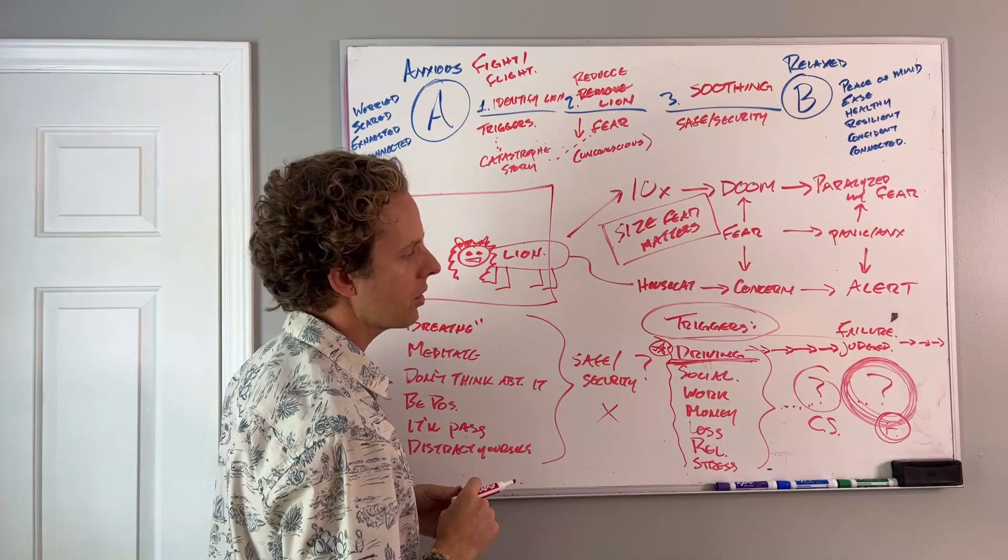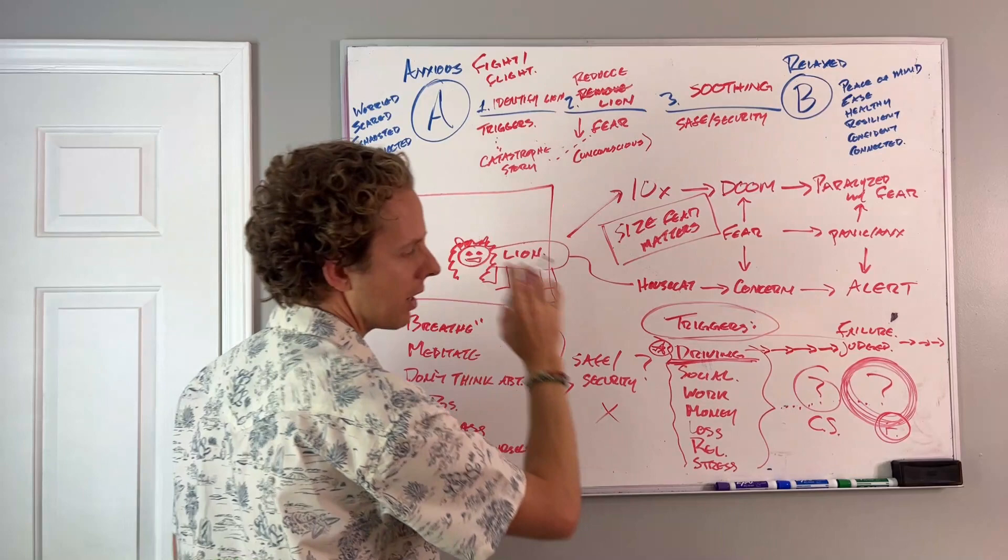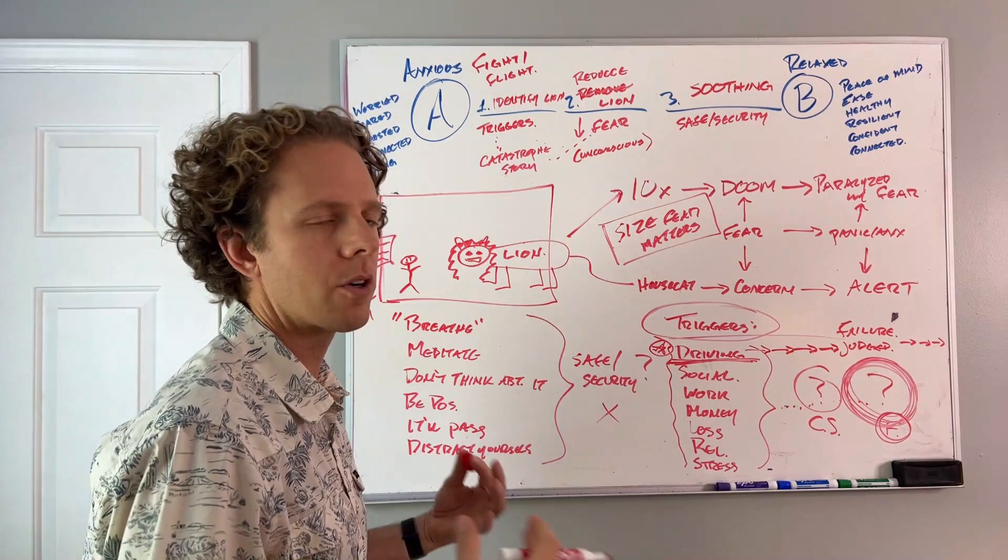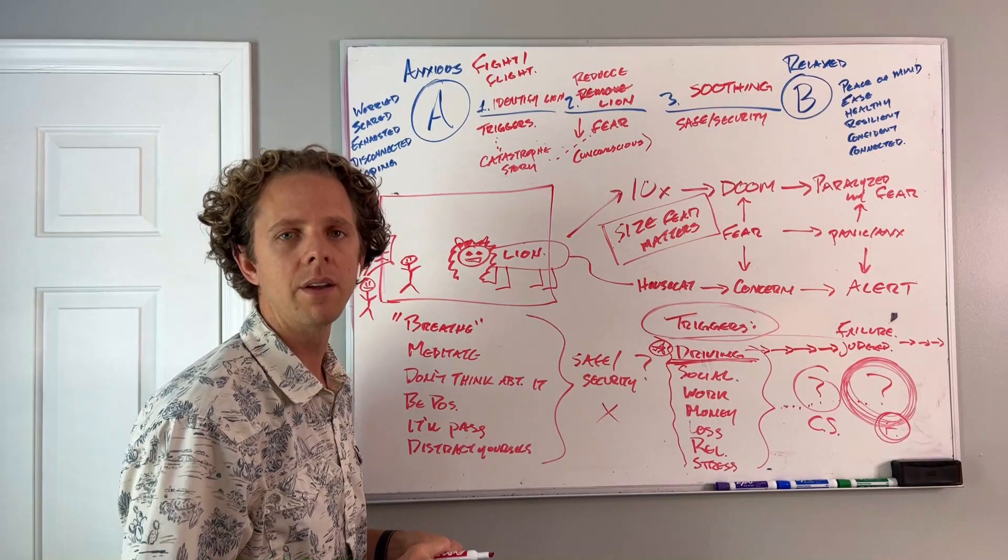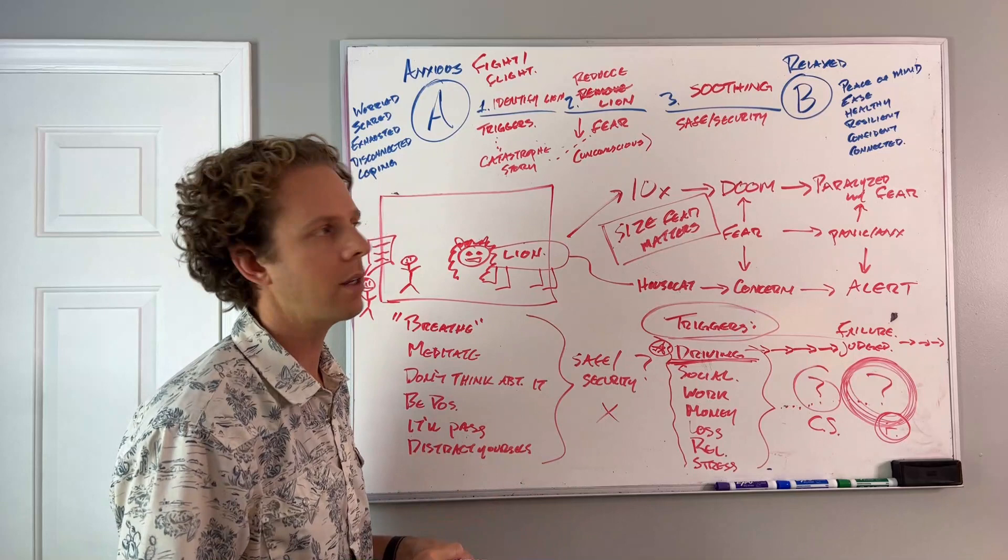So you've got this fear that's attached to the triggers. And when it hits, if your mind goes all the way back to that experience, you end up with a stress response. You get those stress hormones. Now you start feeling anxious. You don't really understand why this is happening. So you tell yourself a story about that. And it starts to spiral, and then it builds up into panic. And then you feel absolutely ragged and exhausted again.